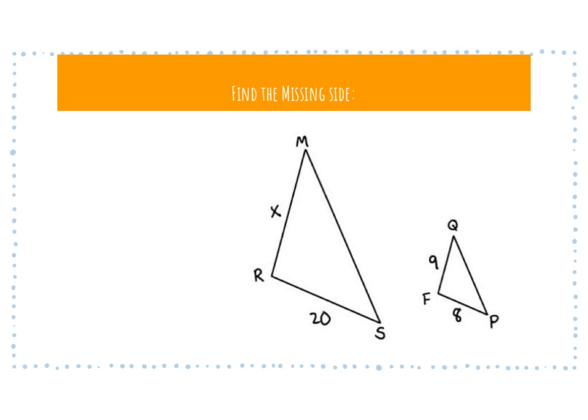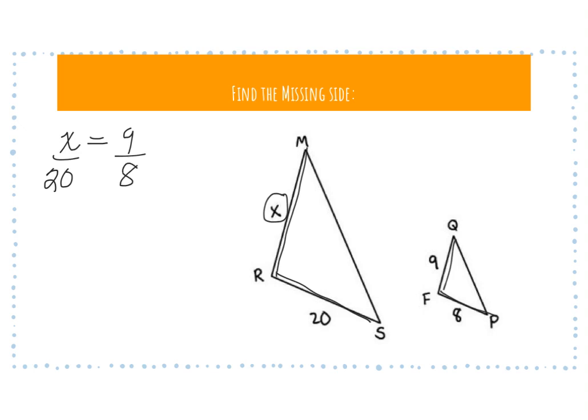Go ahead and solve for the missing side again. We have triangle MSR is similar to QPF. All right, I'm going to set up mine again. I'm going to target that x right away. So if I start off by saying the side of x is in proportion to the missing side, which would be 9, but I need to proportionalize it here. So let's go with 20 and 8. So x goes with 20, 9 goes with 8.